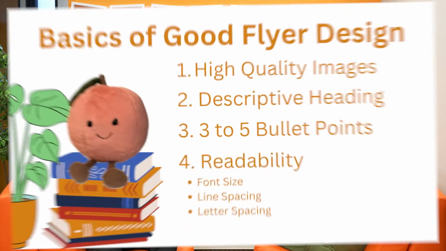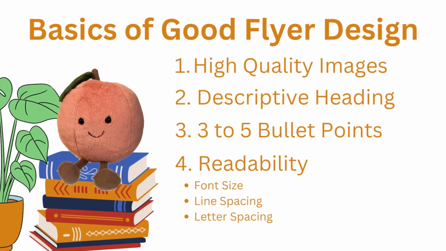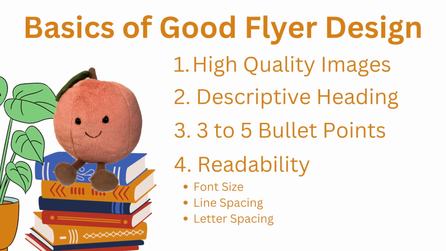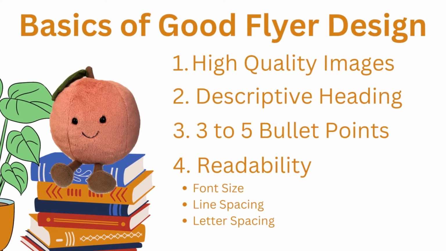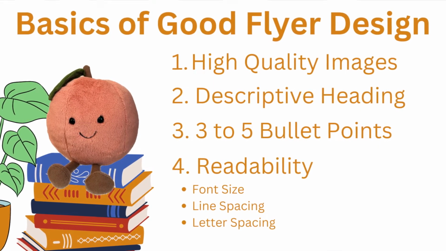That's a good point. And along those same lines is readability and making sure that as you're finding those 3 to 5 bullet points, you're really focusing on not cramming too much information in, as you said, to your flyer. And you don't want to use a font that's too small. You want to be careful there. The general rule of thumb is don't go below 12-point size font. And pay attention to your line and letter spacing. Your letter spacing is the spacing between your characters, and your line spacing is the spacing between your lines.